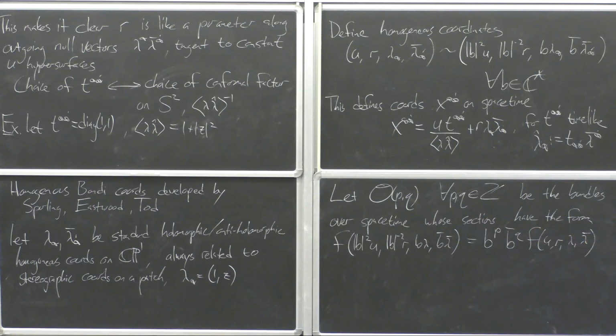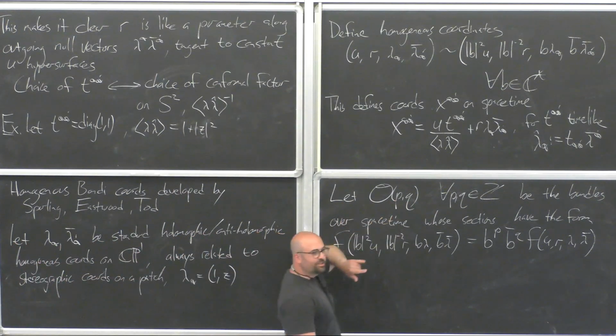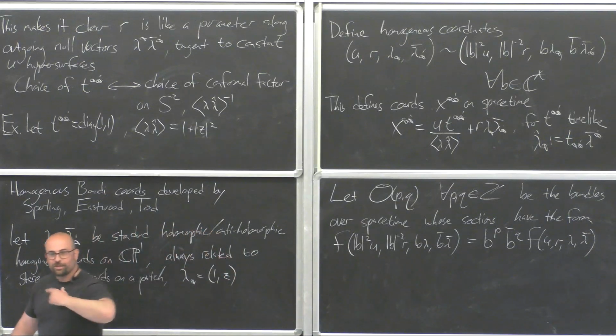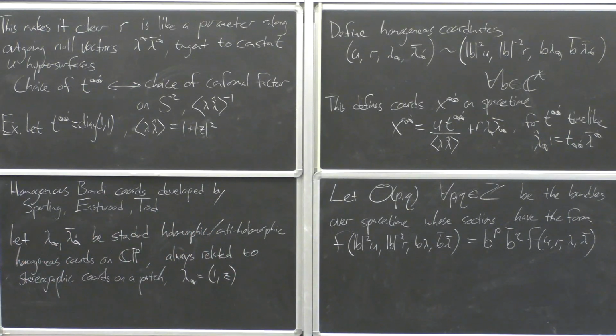Right? So again, remember curly O yesterday in twistor theory when it had 1 entry, it was telling us the projective weight of a function, or a section of a line bundle, defined over a complex projective space. We're doing the same thing here. Now this curly O has 2 entries because we want to keep track of scaling in B and scaling in its complex conjugate B bar. So don't think too hard about this. This is just a symbol that means functions that transform like this. Of course, they're not really functions because they have this transformation property. They're sections of a line bundle.